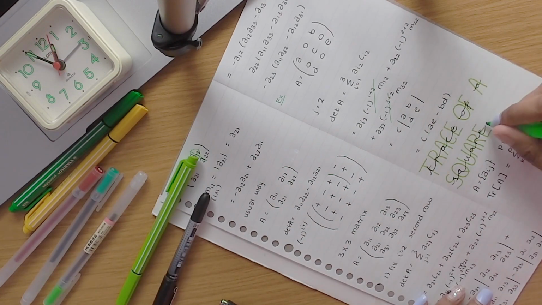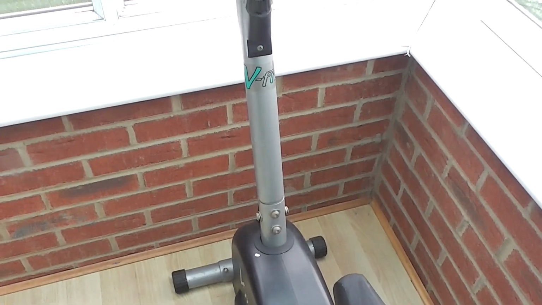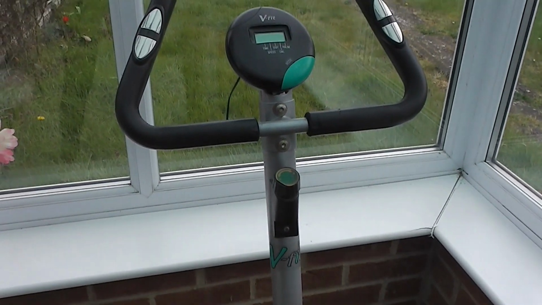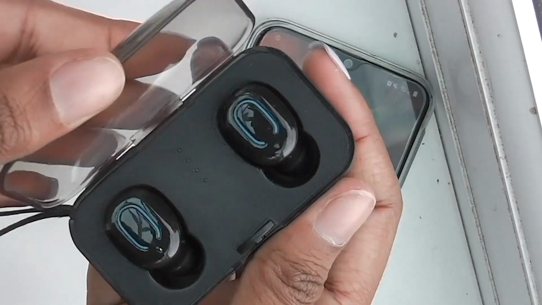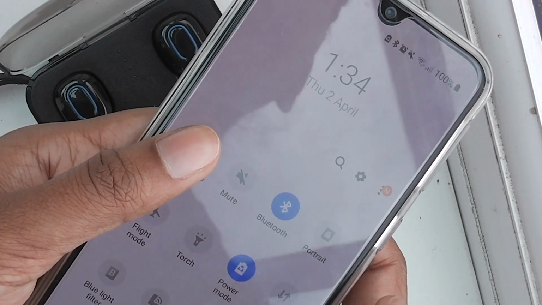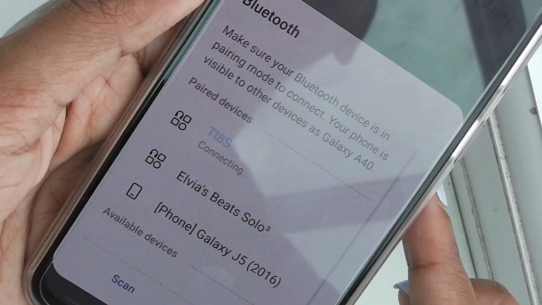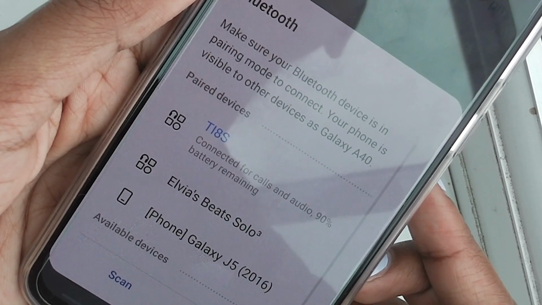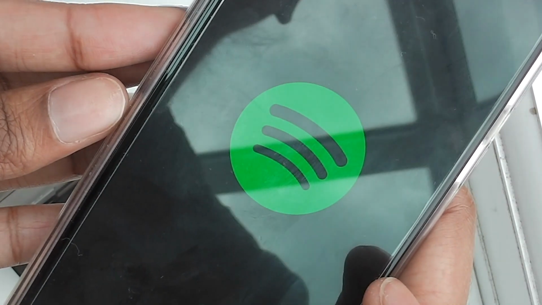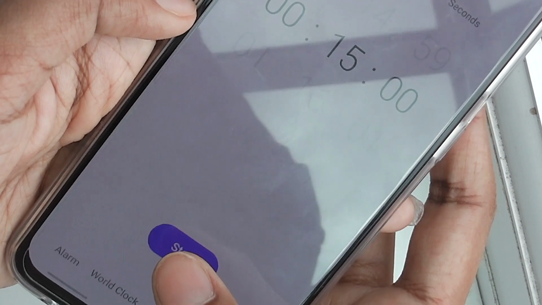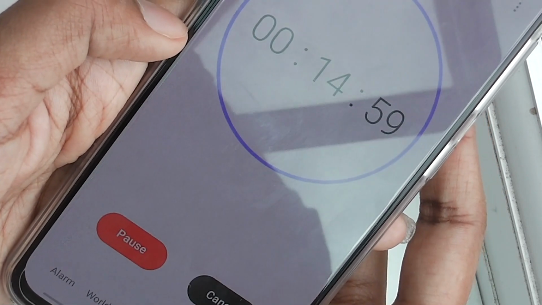And then it was time to exercise because I'm literally just sitting at my desk like a slug, not moving at all. So here I am, connecting my earphones via Bluetooth, and I normally just listen to music on Spotify. And I am literally so basic. Of course I'm going to listen to the Hot 50 UK hits, and I was only cycling for 15 minutes because I am literally a slug, like I said.